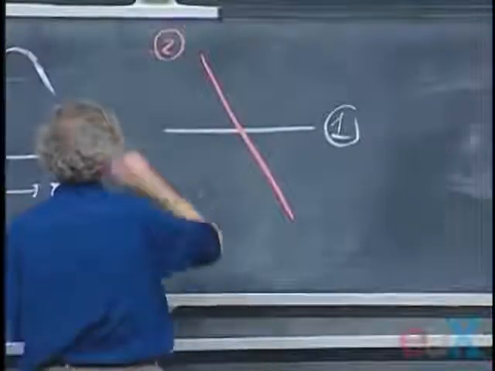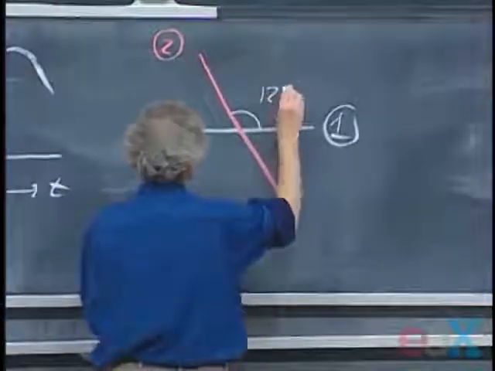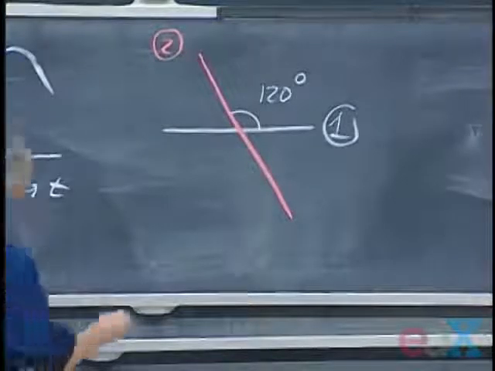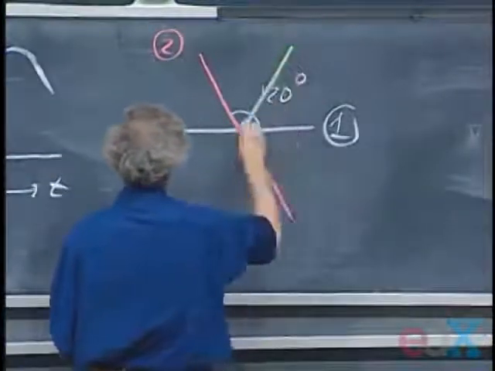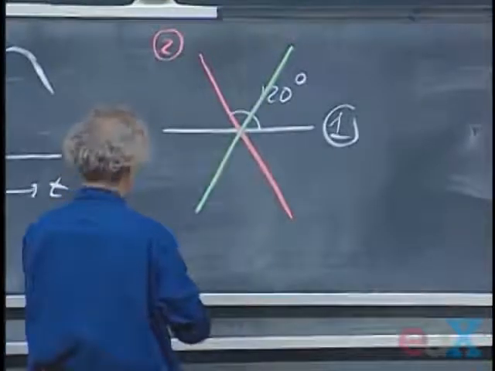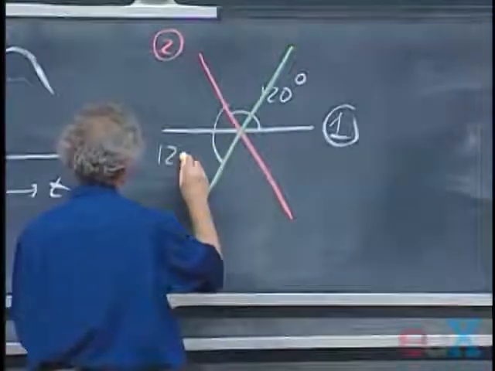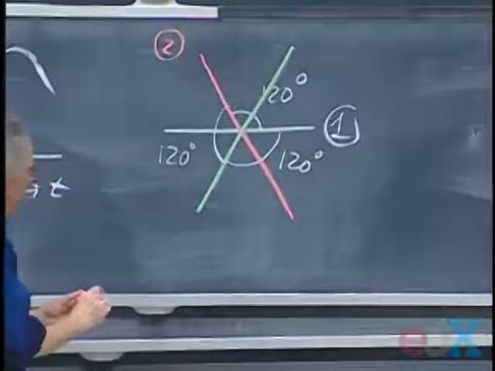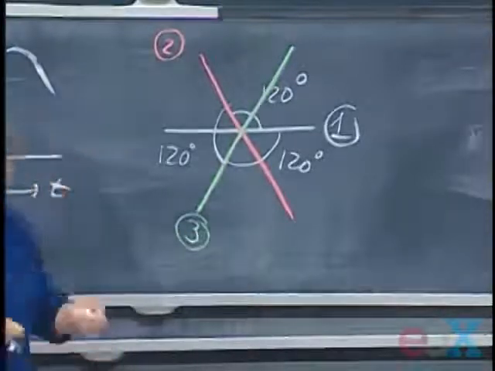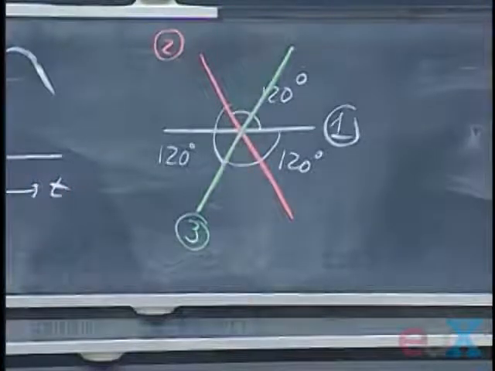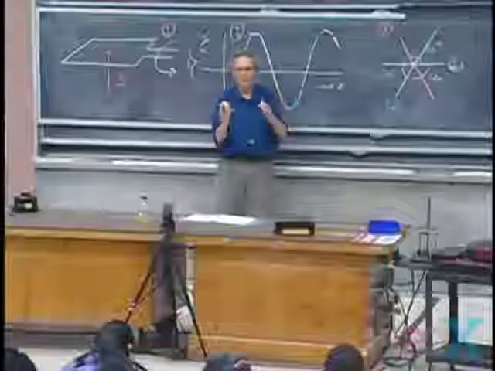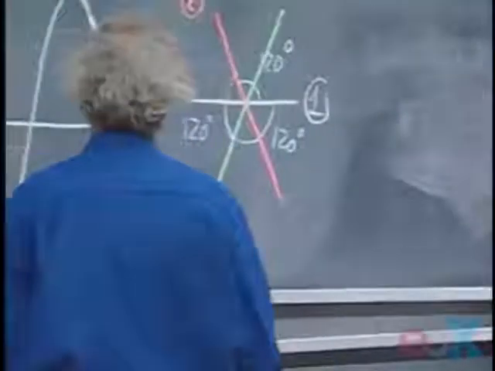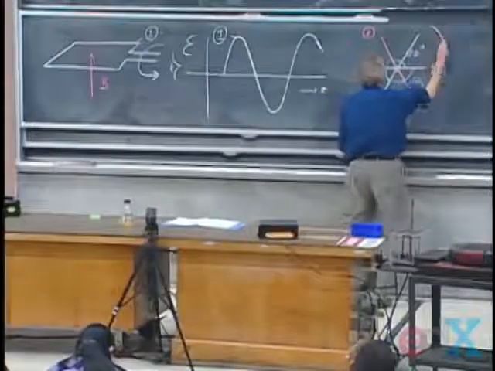Loop number 2, and this is 120 degrees, physically 120 degrees rotated. And then I have a third one which is again 120 degrees rotated, like so. And so this angle here is also 120 degrees, and so this angle is 120 degrees. And this is my loop number 3. And so each one of those will give an EMF that has this shape, but they are offset now in phase by 120 degrees. And so they're all rotating in exactly the same way, like so.